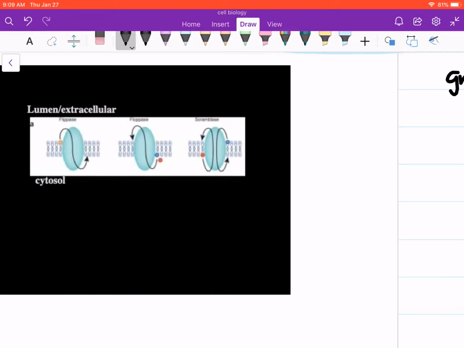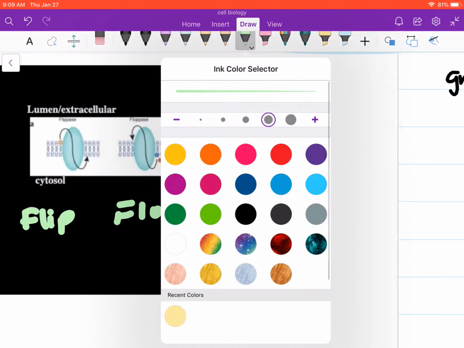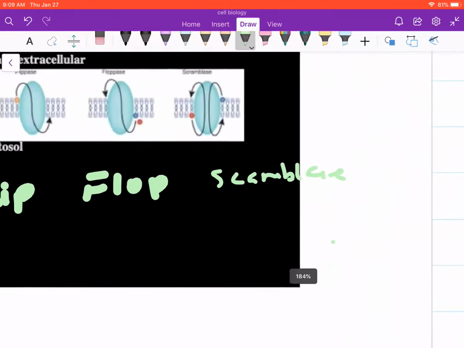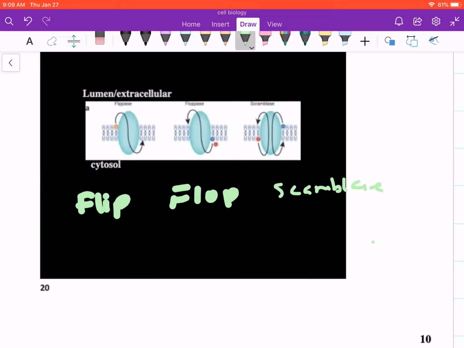Remember how I said that the phospholipids can move side to side and they can rotate and they can flex, but they rarely move between layers? That's because they cannot move between the layers by themselves. The only way that it is energetically favorable for them to move between the layers is for one of these enzymes to help them. So scramblase is scrambling everything up. Flippase and floppase are working in the Golgi to move things to the specific side that they need to be at.